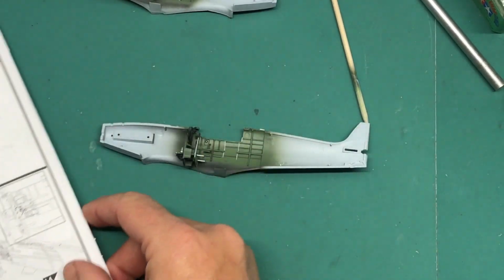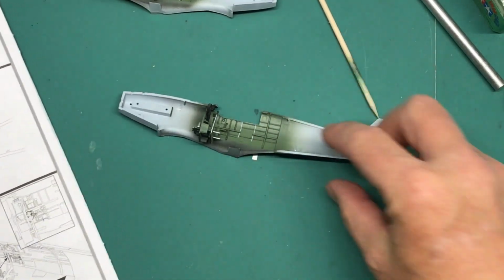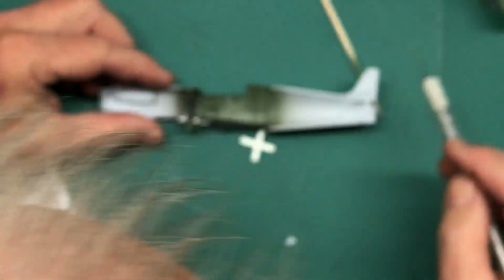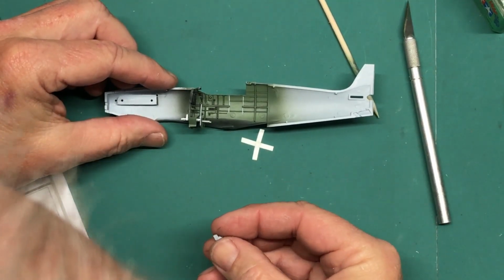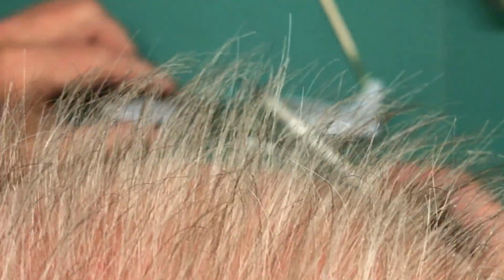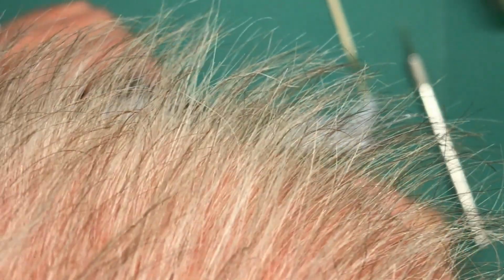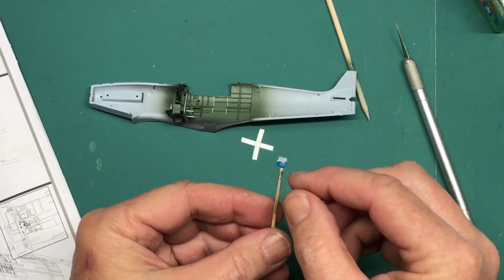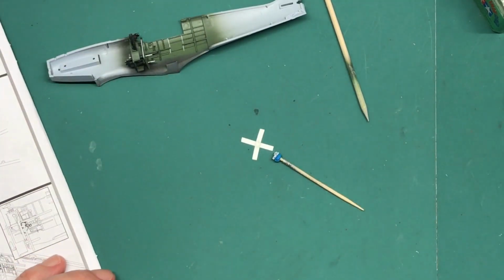All right, so getting back to step 15 here where I glued this part on, I now need to glue on this part here, and I'll have to paint it. So this goes right there. Yeah, nope, sorry, right here. So I think it would probably be best if I painted that before I glued it in place. I've got it stuck on a toothpick with a bit of blue tack. So let's see.